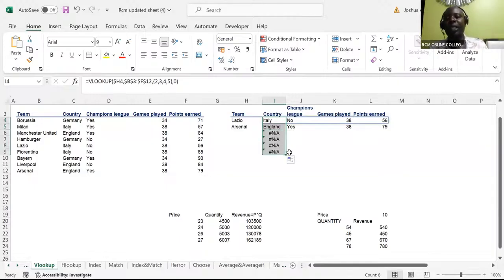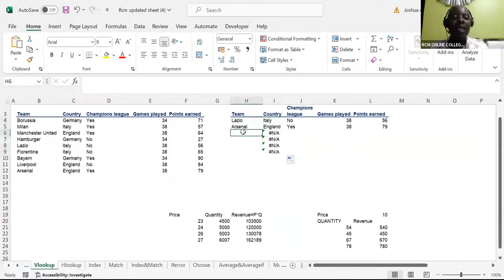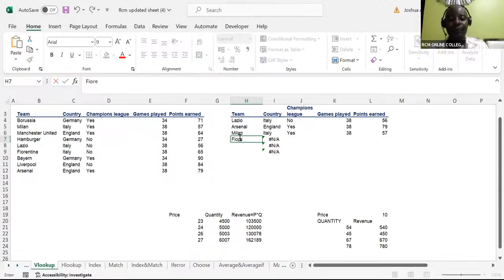So next I'll tell them, you guys tell me which other team do you want? They'll come and tell me that they want something to do with Milan. I'll write here, Milan. Make sure they don't miss a spelling. If you write correctly, it's turning automatically. Which other one? And then they'll say you are a genius. Fiorentina. If you miss on a spelling, unfortunately, you get nothing like that.